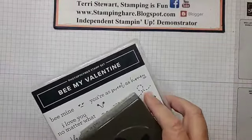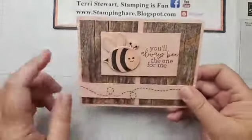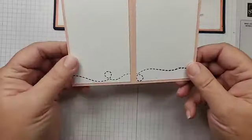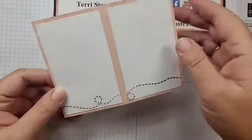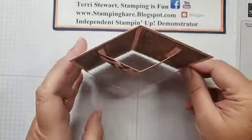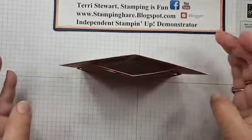Let me put this aside in this cramped little space, and I'm going to show you the card. Here's the bee and we're going to build him. There's the words we're going to use and the little swoosh. On the back, a little 'buzzing by,' and you can write a nice sentiment here, a greeting to your friend. It goes flat into the envelope, but then it pops out so it will stand. This should be curved — over time it's got a bend in it, but yours won't have that.